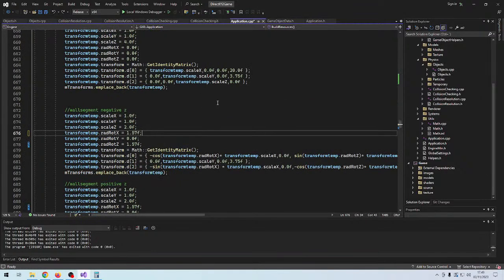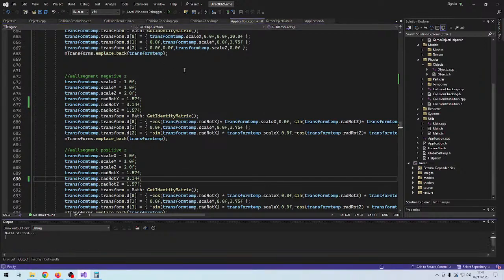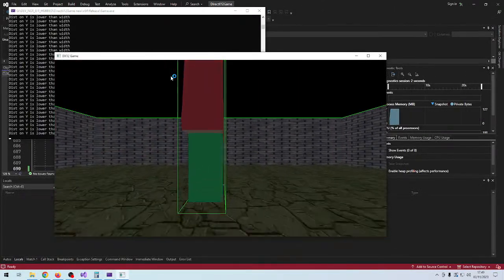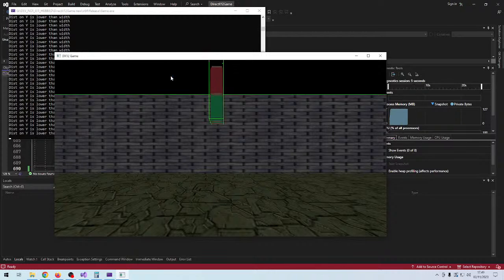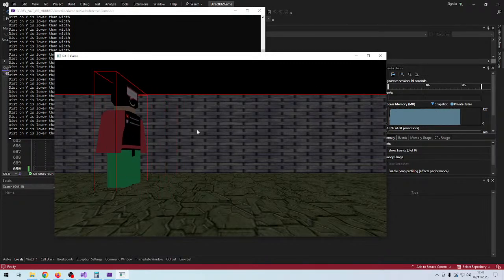All right. What if we do 3.15? Let's try that. Just simply flip it around the y-axis. It still says that dy is, which is kind of weird to me.